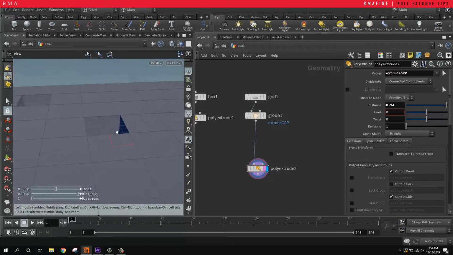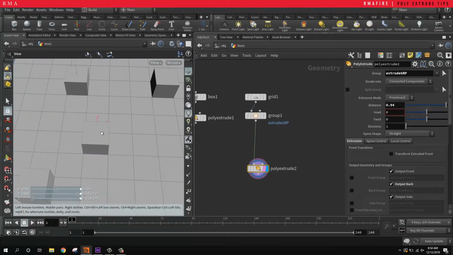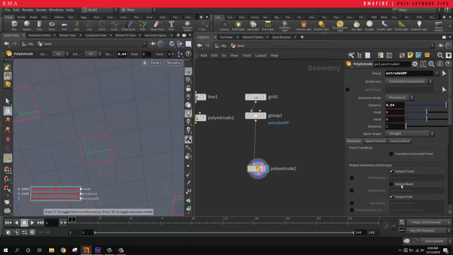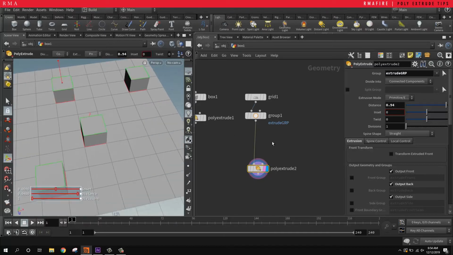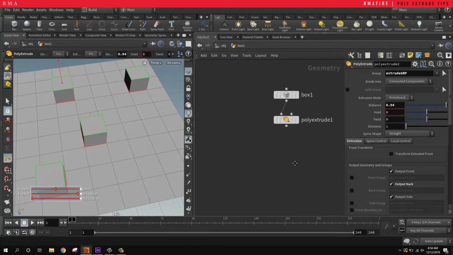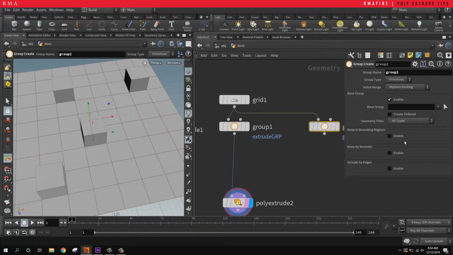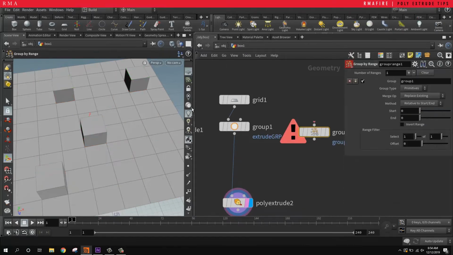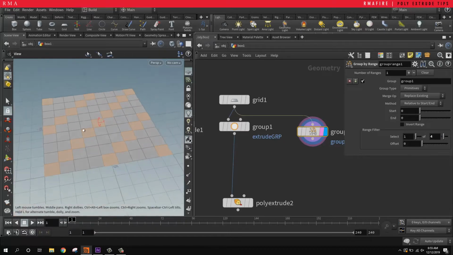Okay, so this is what I was mentioning earlier. This is where you can output the back. See, it outputs the back and doesn't leave a hole in there. Another solution, we'll talk about grouping later on another tutorial more in depth. But if we do a group here, actually we can do a group range, and then this group range we can procedurally control how we would like it to be controlled.